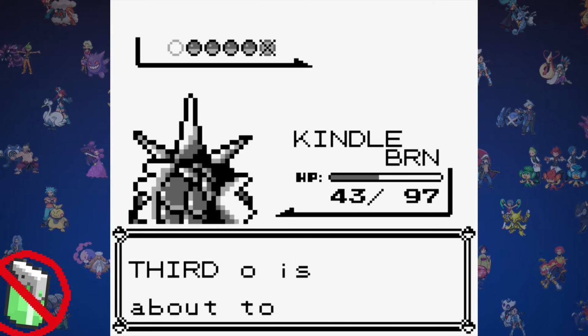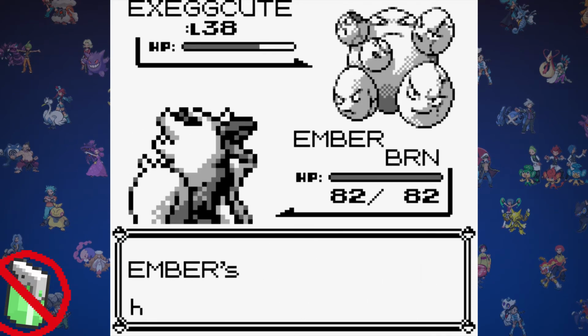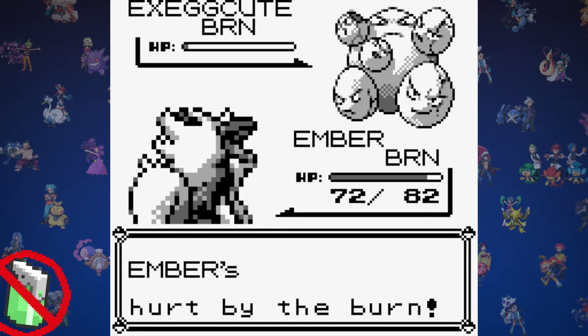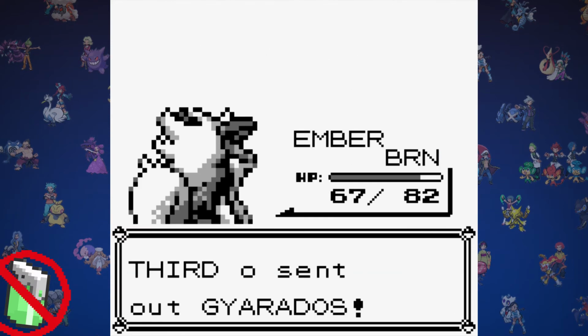We throw out Ember to tackle Exeggutor. Even though it's super effective, Ember doesn't do a lot, but does leave it with a burn. It uses its next 2 turns to spam Reflect, which does nothing to help it as we land 2 Embers to bring it to the brink of death. Third Degree uses a potion, but it doesn't help it to withstand a final Ember to take it down.